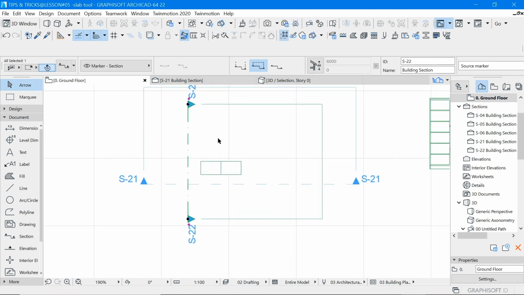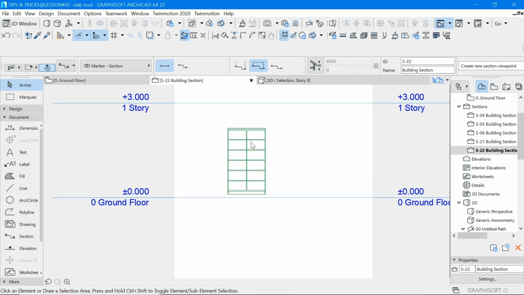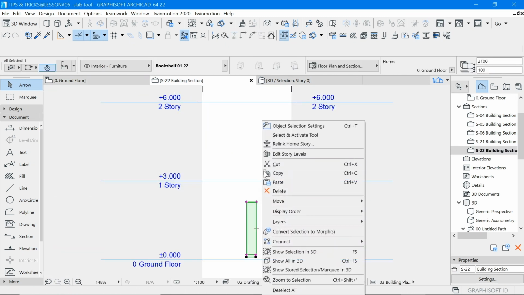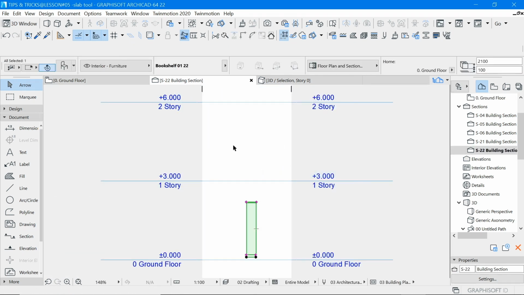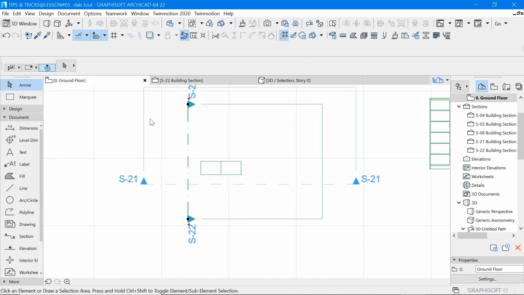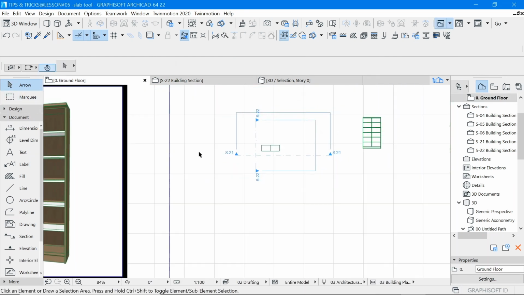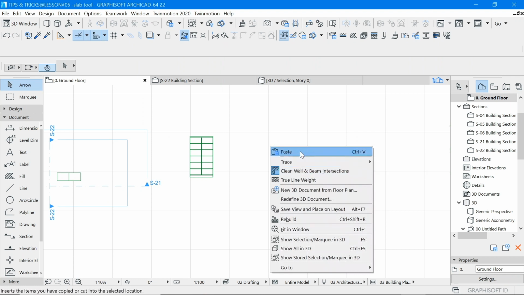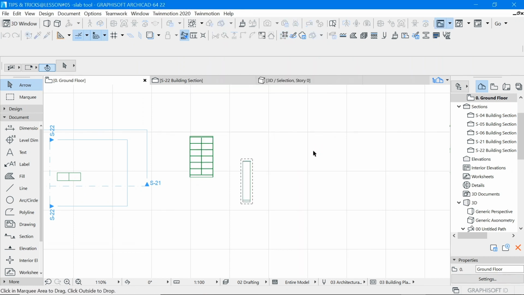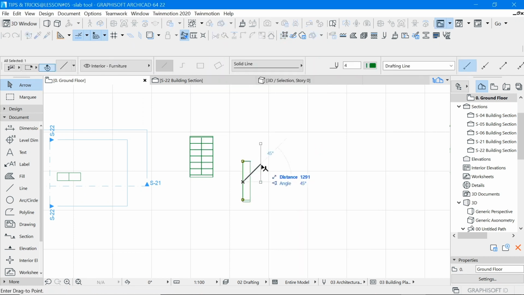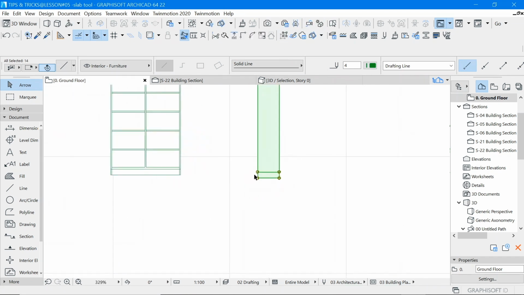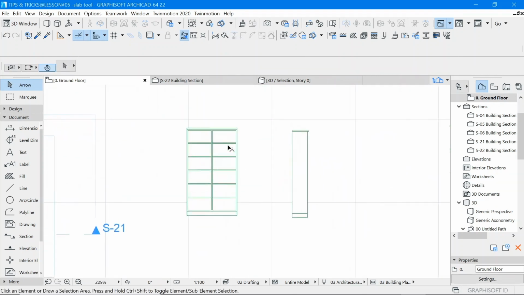Similarly, we can take that, open it, copy it, take it to the ground, and paste it, and you can actually do Ctrl V. And as you can see now, they are just lines, meaning you can easily edit this into what you want.